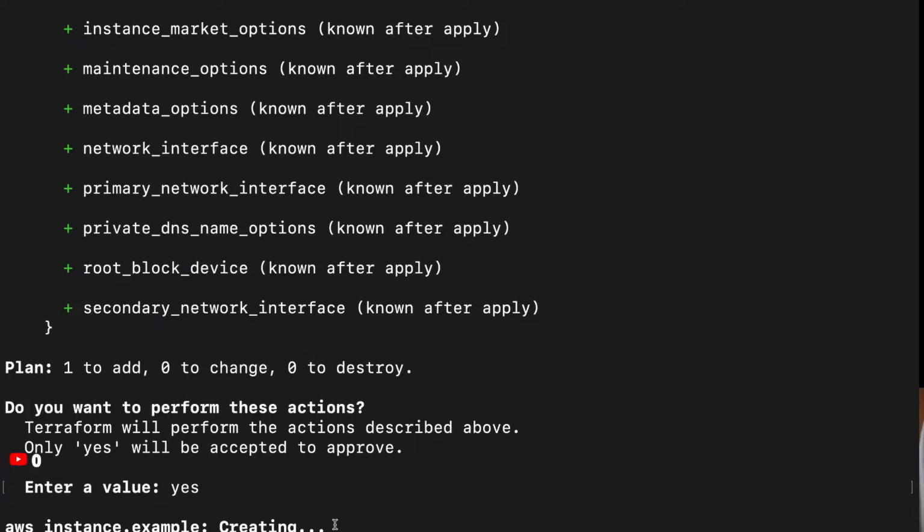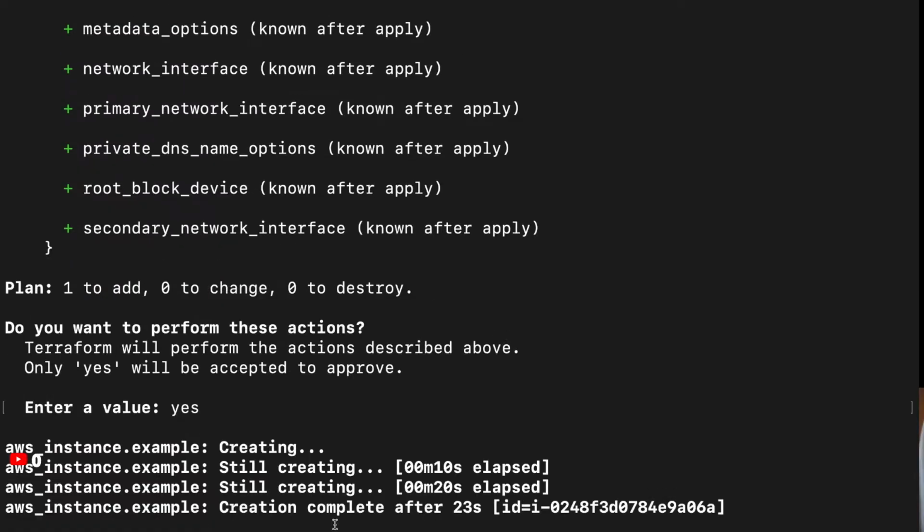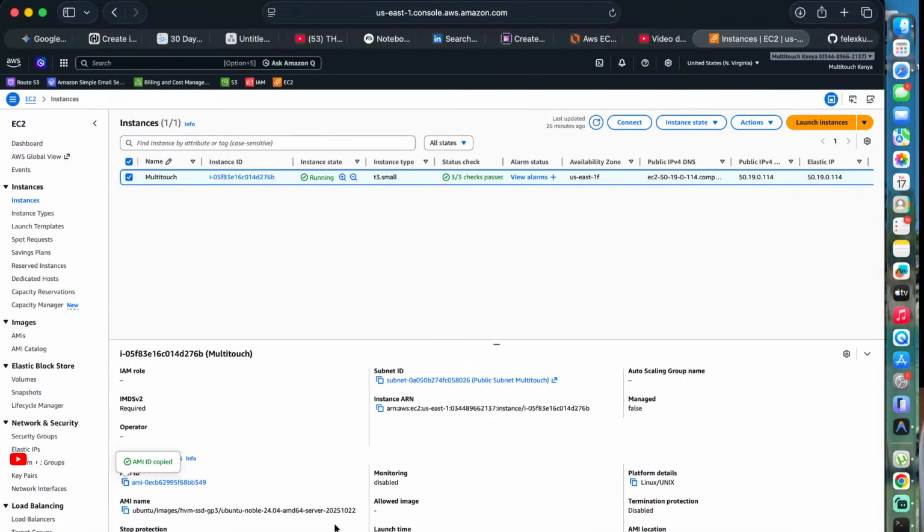So we are creating, still creating, and we have been able to create an EC2.